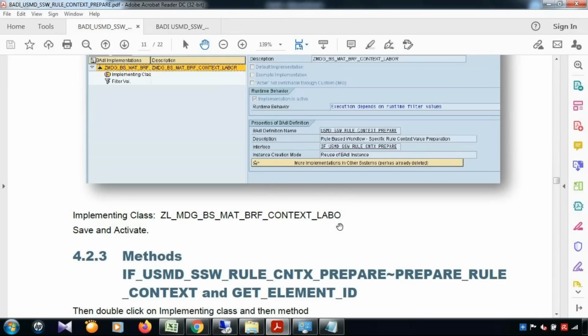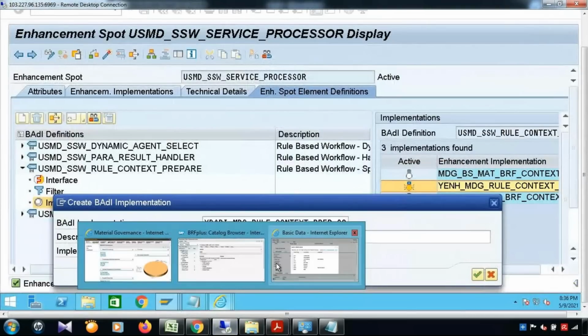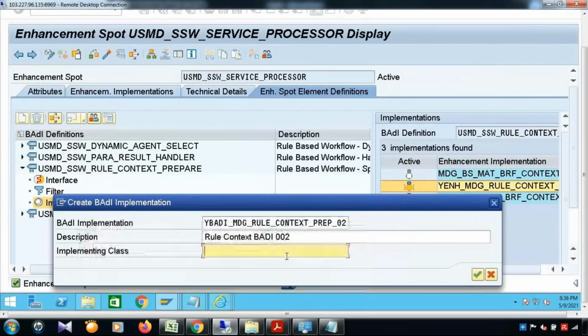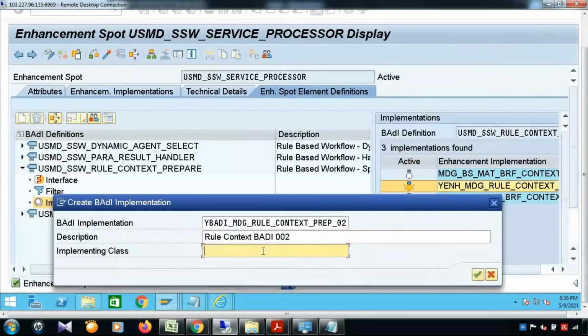This is basically for lab office activity, but we can utilize this class. Okay, so let's do that. Or we can do one thing. Okay, let's use this.